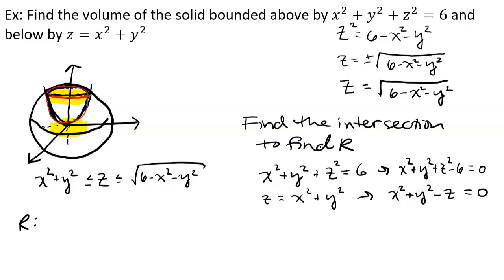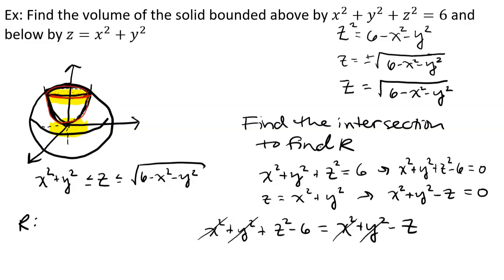So then let's go ahead and take those two expressions that are both equal to 0 and set them equal to one another. We're going back to the original one just to not have to deal with the square root expressions. We're looking at the entire sphere in this instance. So setting the two expressions equal to each other, we end up with x squared plus y squared plus z squared minus 6 equals x squared plus y squared minus z. And what's really nice here is we've got a bunch of cancelings, right? We can subtract an x squared and a y squared from both sides.